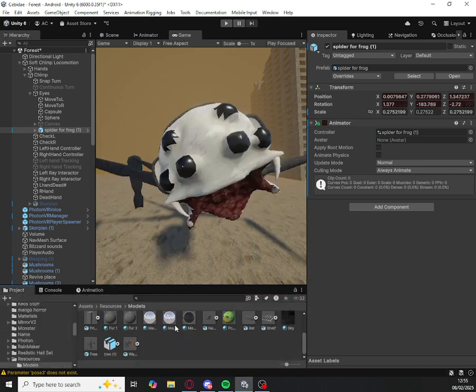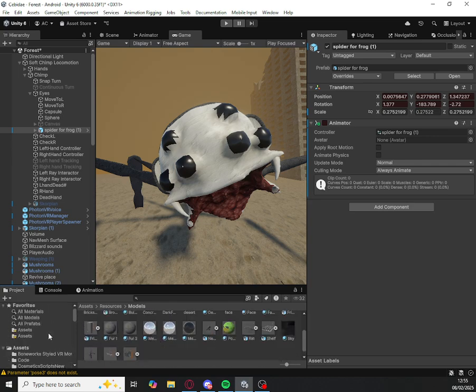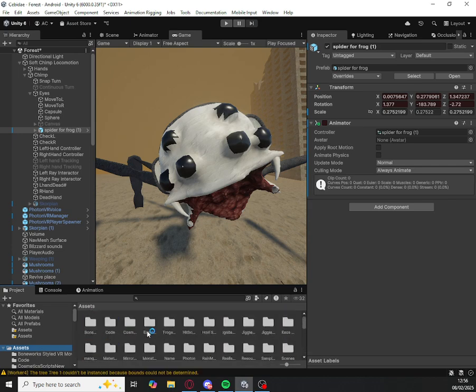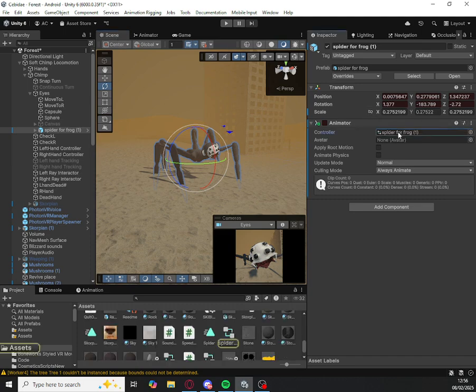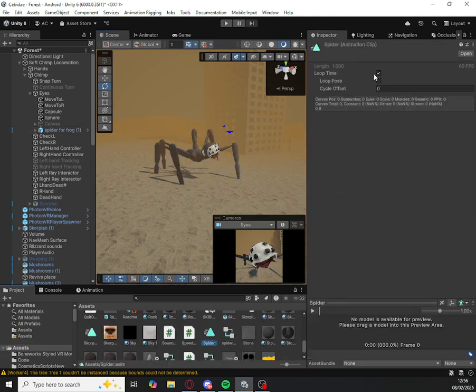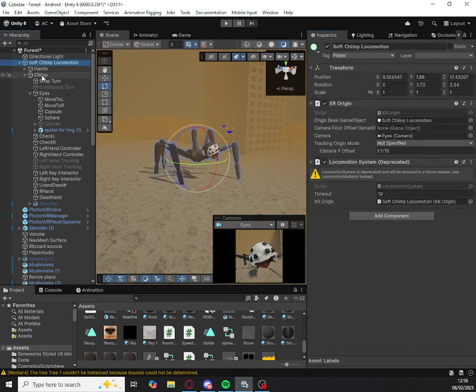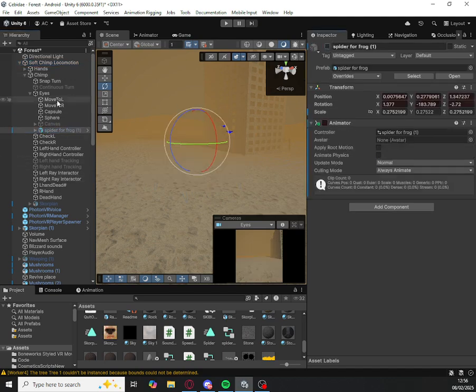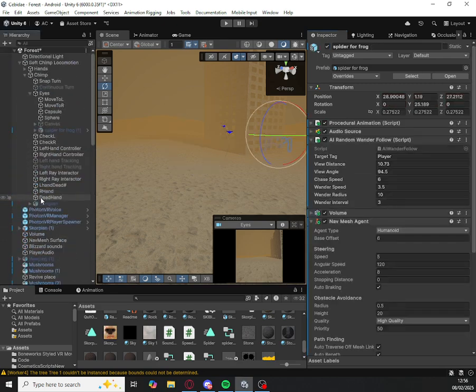Now, after you create your animation, wherever my animation is, where's my animation? I ain't got a clue at this point, but, oh yeah, it's in here, there we go. Make sure you turn off loop time, so it doesn't loop itself. You can put on loop time, but it's a bit of a pain when you're trying to do something. Now, you can disable this guy, and now back into the AI.